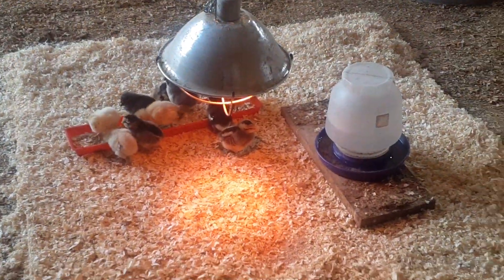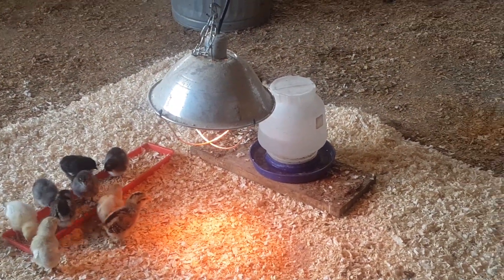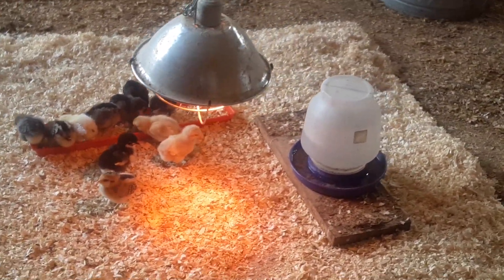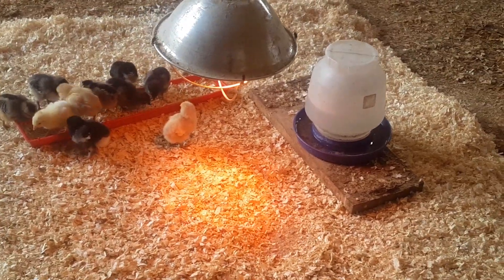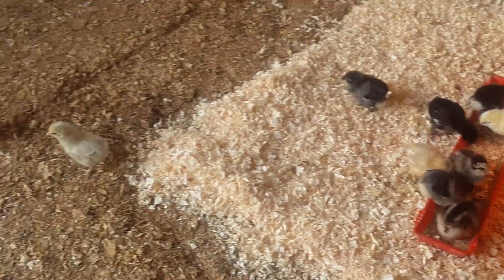There are 11 of them, and one little Leghorn is hanging out over here by the doorway. We opened this doorway on purpose — it's about 70 degrees Fahrenheit. They've got the heat lamp; a 250-watt heat lamp burns at around 400–600 degrees Fahrenheit, but you get some heat loss from the bulb to the floor, so down at the floor it's probably around 95 degrees — the right temperature. As we need less warmth for the chicks, we just adjust the height of the heat lamp up, which creates more heat loss and expands the circumference of that circle of warmth under the bulb. That's how we adjust for supplemental heat as they need less of it.